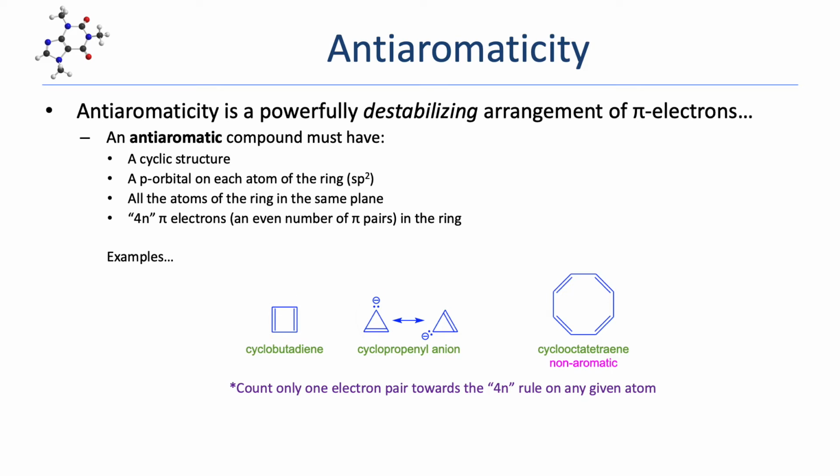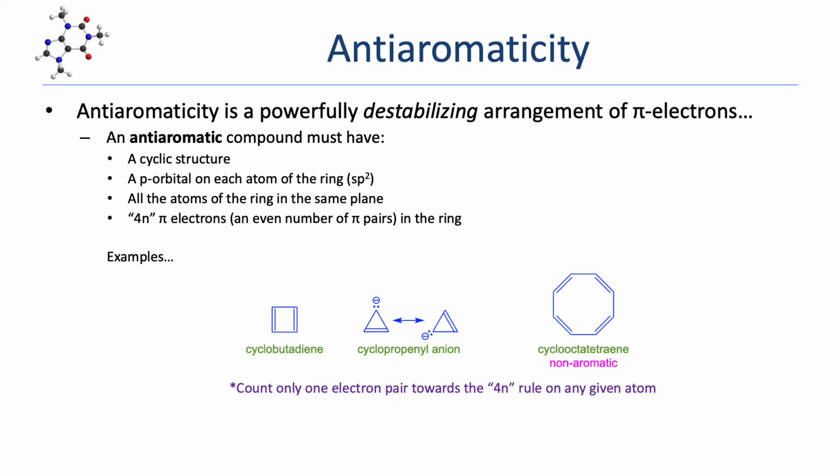Our next example is the cyclopropenyl anion. The molecule is clearly cyclic, and if we look at the first resonance structure, we can see that the lower 2 atoms in the ring are in fact sp2 hybridized. As drawn, that top carbon looks sp3 hybridized. But just as we saw with the cyclopentadienyl anion, that lone pair is in fact delocalized. It's going to participate in resonance. And we can see that by drawing out just one more of the resonance structures for the molecule. So now we've established that all 3 atoms in the ring are in fact sp2 hybridized.